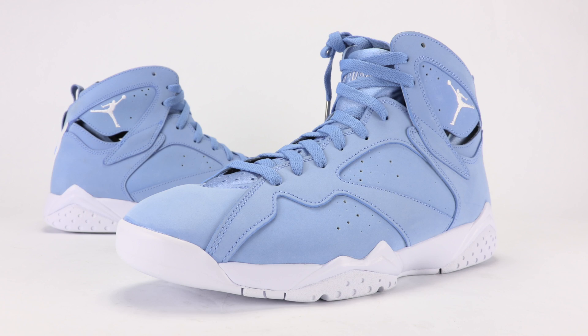For those that don't know, the Pantone nickname was given back in 2010 because the shoe was produced as a sample — a lot of them — and they were on display in various locations. But Jordan Brand in 2017 is finally going to release them, giving them the UNC nickname.